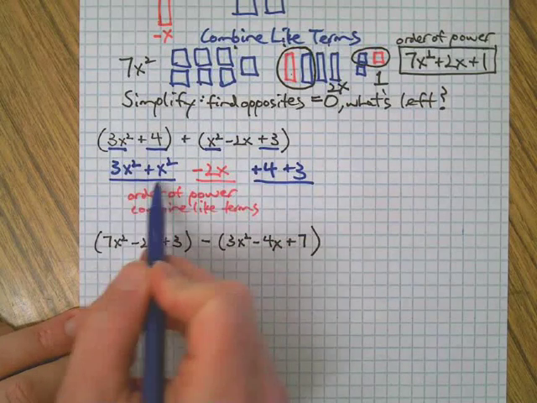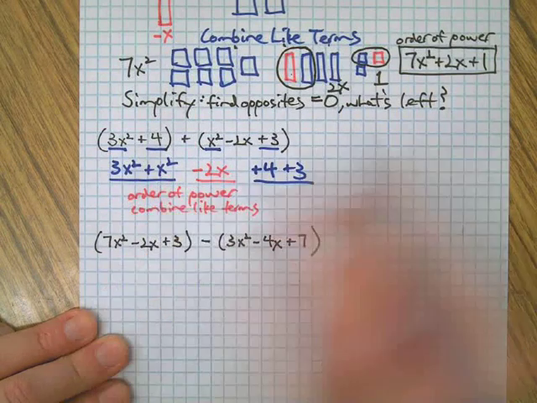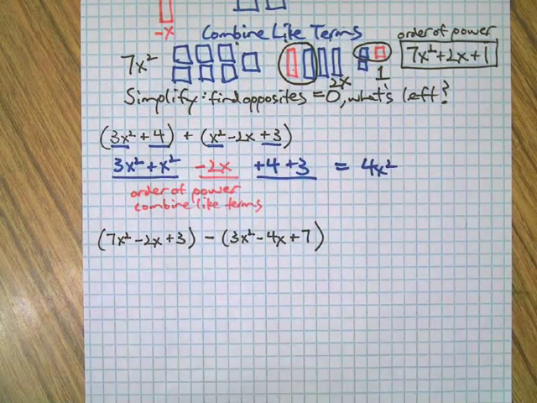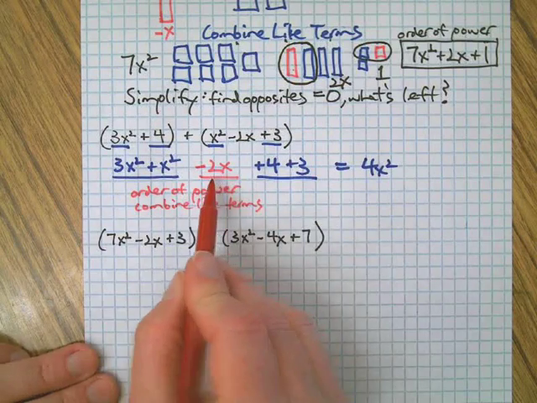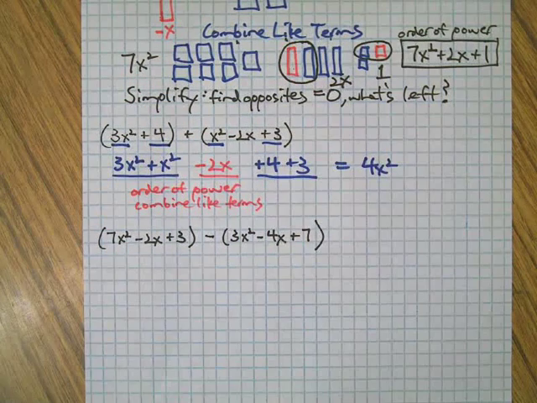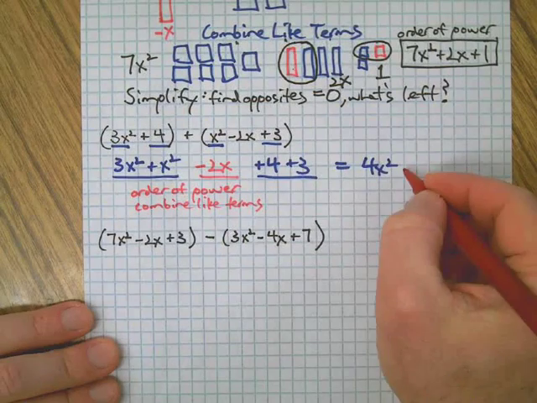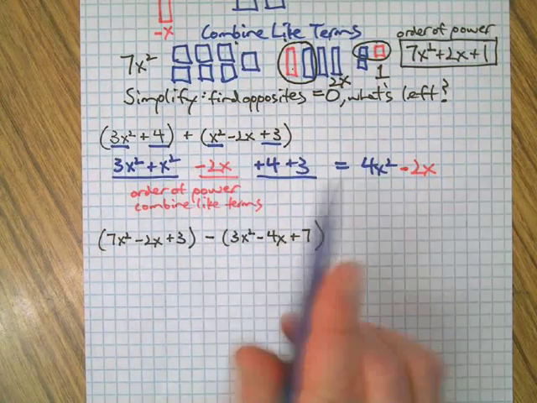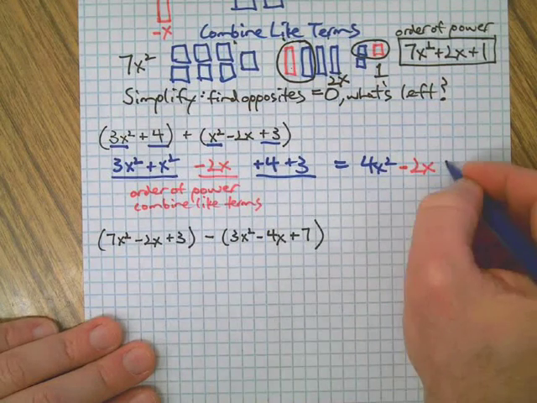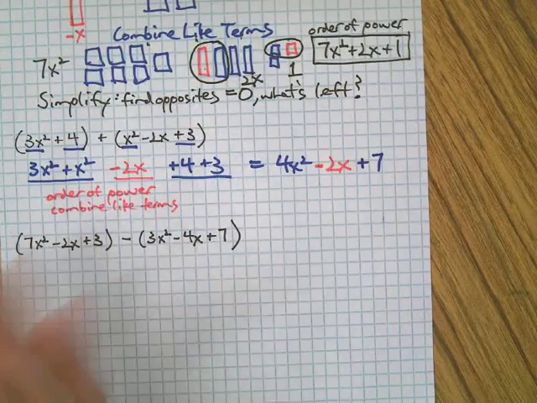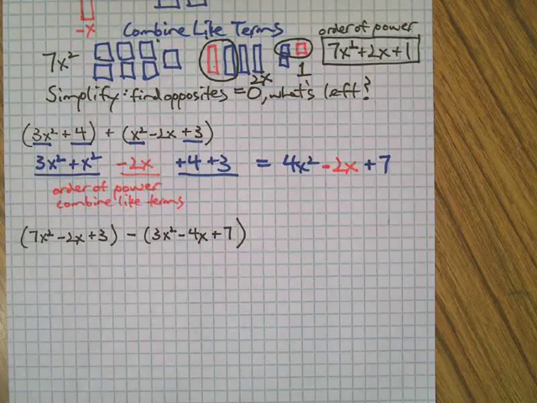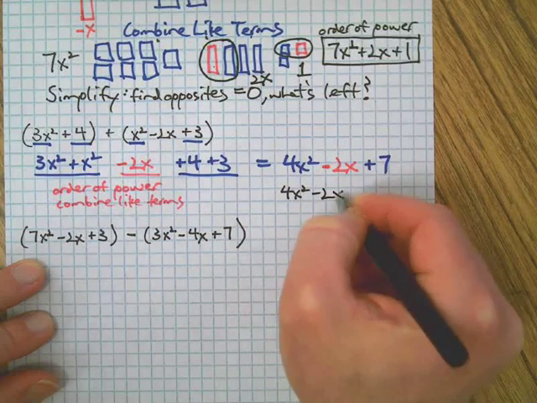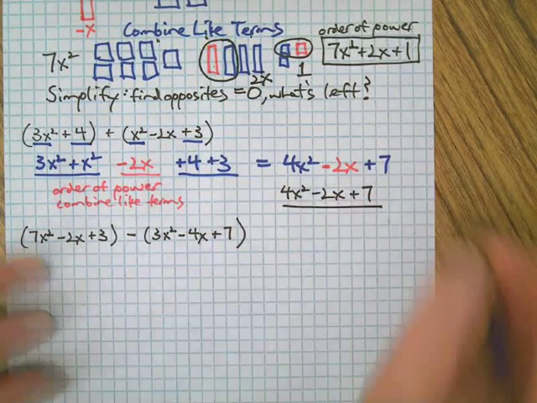Now, I'm going to simplify, which means I'm looking for any zeros that might be there and then counting what's left. With the x squareds, there are no zeros, right? They're both positive values. They're both blue. So, we're going to call that 4x squared. With the negative 2x, I don't have any positive x's to oppose that or to be opposite of that. So, that is what it is. And then, finally, my blues. I have 7 ones, so I just put them together. That's that. There were no zeros in this particular problem. So, the answer is just 4x squared minus 2x plus 7.